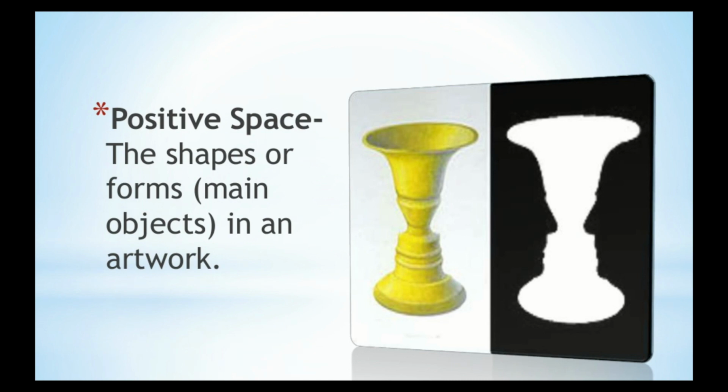Now, on the opposite side, there is a silhouette of the white vase and then a black background. Out of the two, the white space or the black space, which one would be the positive space? If you said the white space, then you're correct. However, this one is also tricky because it's an illusion. The illusion means that sometimes when you look at this photo, you see the white vase, making it the main focus, and sometimes you see two faces looking at each other. If you were to see the two faces first, that becomes the main focus for you, and then that becomes the positive space. So that one's almost like a trick question.